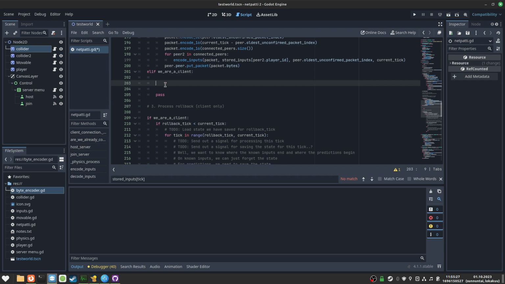Okay, so the client actually needs to keep track of the latest, or like the oldest, input tick that the server hasn't confirmed yet.